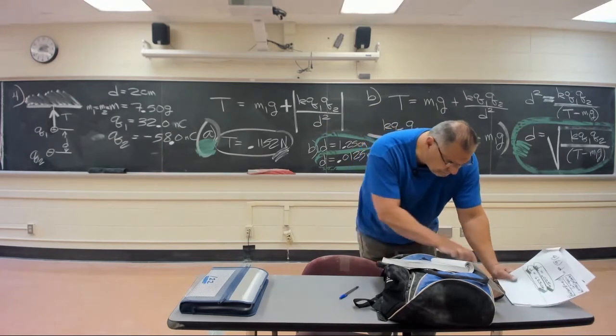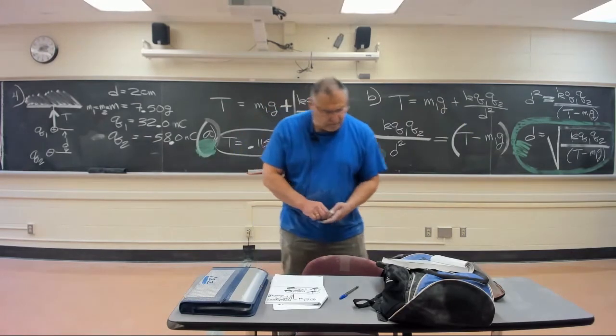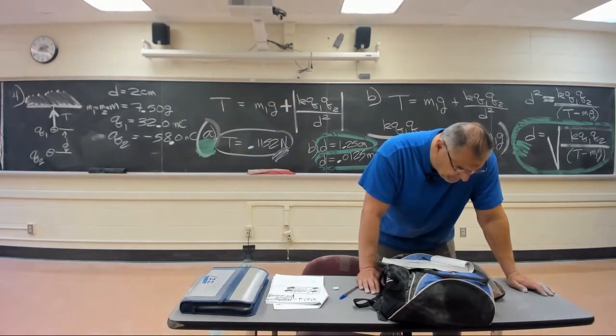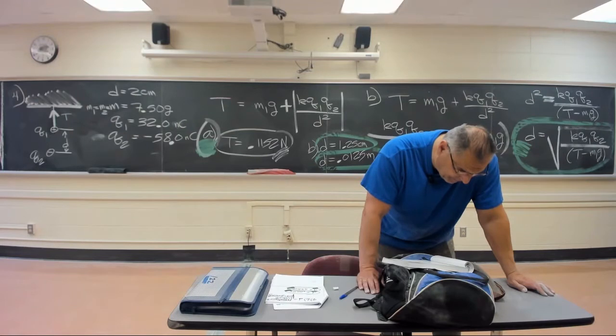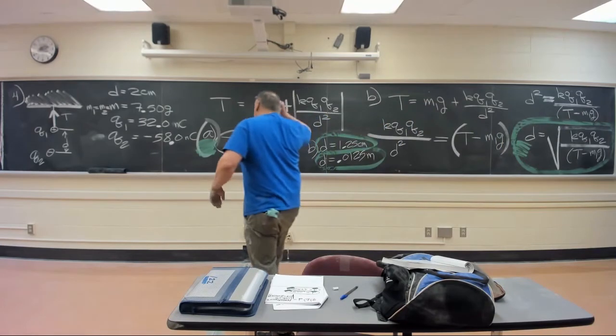Number 14. They're saying, guys, two identical metal blocks resting on a frictionless horizontal surface are connected by a light metal spring having spring constant K equals 100 newtons per meter. An unstretched length, L sub i, is 0.40 meters. A charge Q is slowly placed on each block, causing the spring to stretch to an equilibrium length of L equals 0.50 meters. It went from 0.4 to 0.5. Determine the value of Q, modeling the blocks as charged particles. That's a pretty neat question.